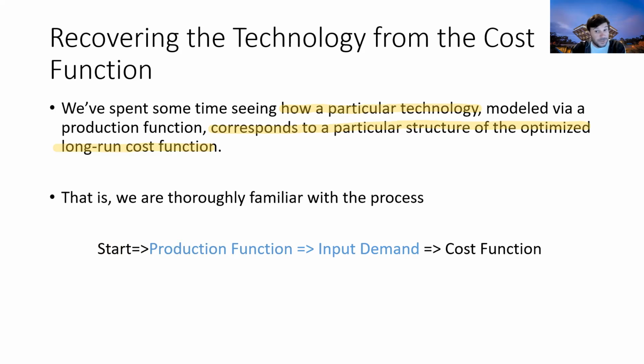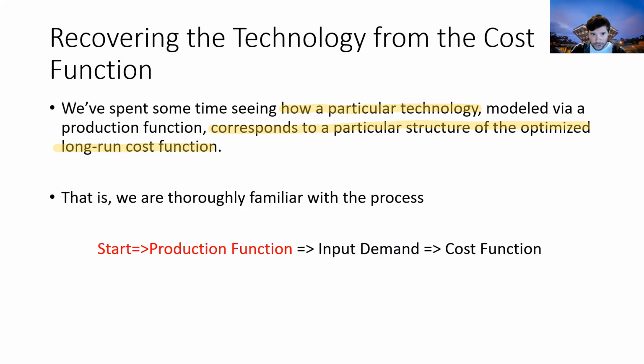Yeah, that's cost minimization. That's the problem we just solved, right? That lets us start from the production function as our constraint, and we can figure out the cost minimizing demands. Once we have those input demands, then we just figure out, well, what's the cost of those input demands? What's the expenditure on those input demands? And that is how we generated the cost function, right? Using this kind of three-step process here.